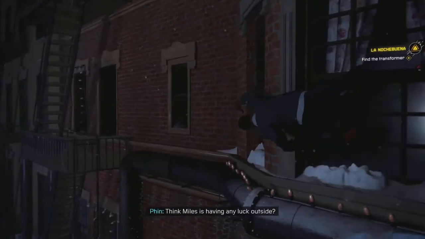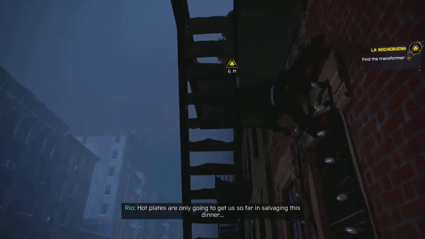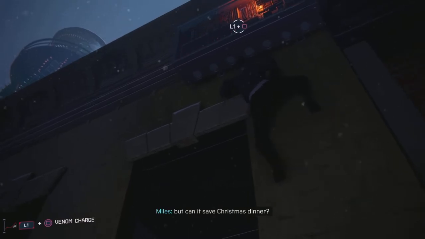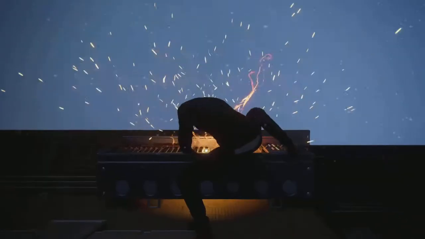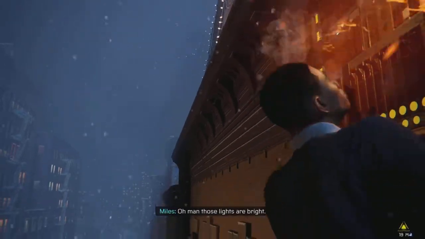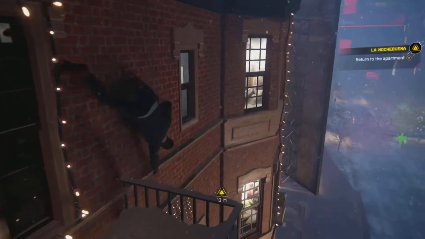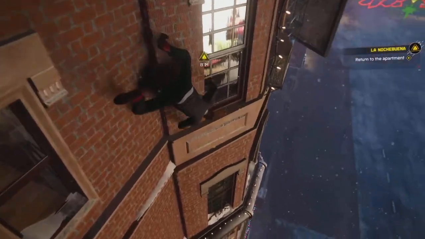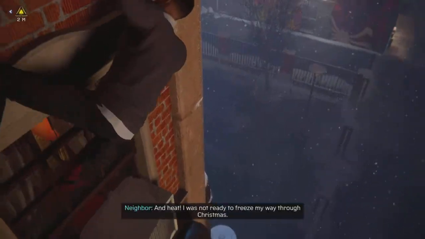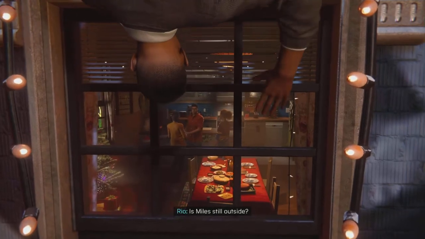Think Miles is having any luck outside? I hope so. Top plates are only going to get it so far. Bioelectricity can take down Rhino, but can it save Christmas dinner? Come on. This wasn't smart at all, though. You could at least chew on your mask, though. Think this through. Gotta get back inside ASAP. Keep him distracted, Genki. Come on, Genki. Is Miles still outside?